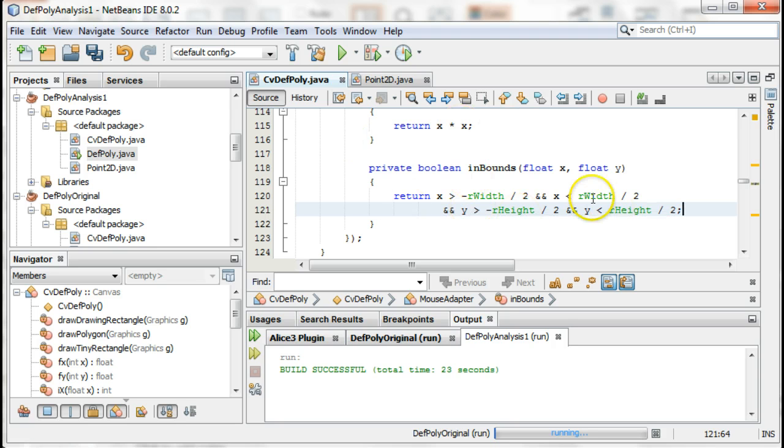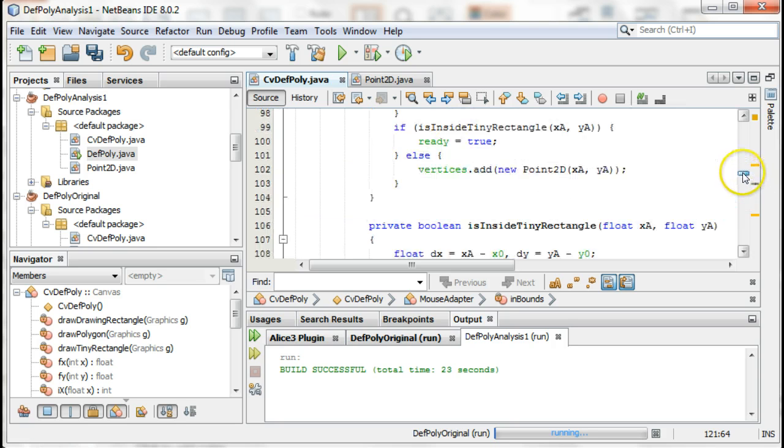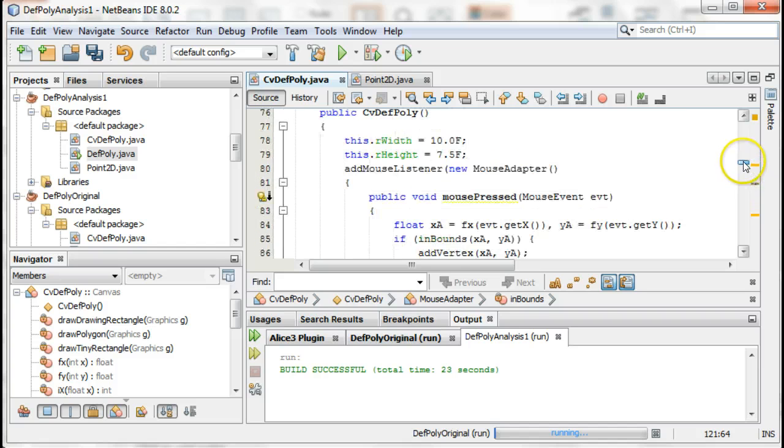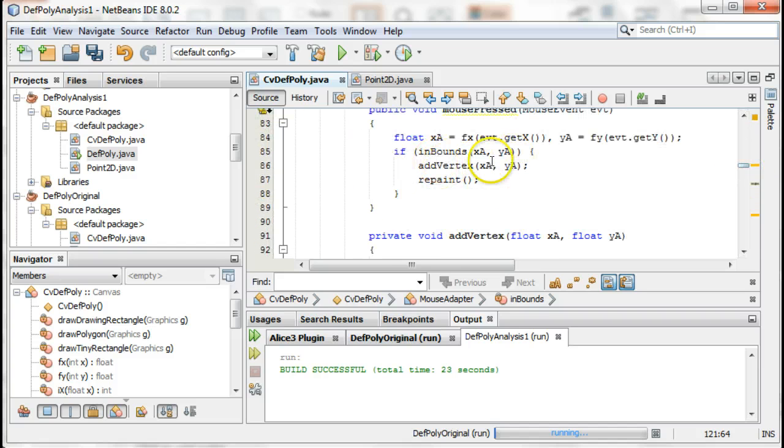And then only in that case are we considered in bounds, and can we actually add a vertex.